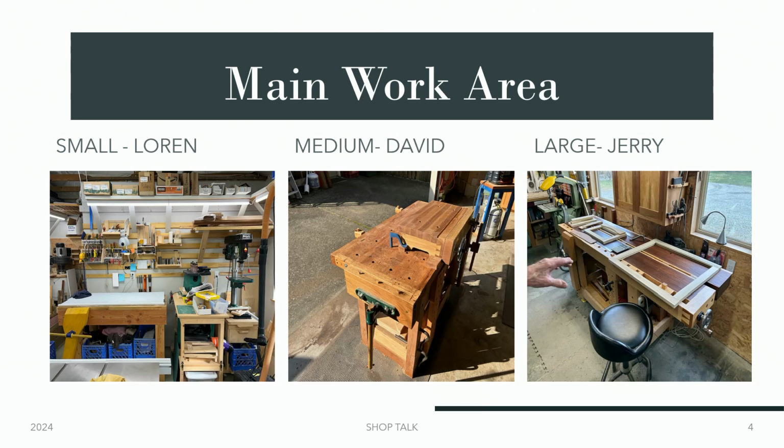Yeah. Well, I can see for hand planing and stuff, and many of you have got real collections of hand planes. Myself, and I've been woodworking for years and years, I've got 4 hand planes, and that's what I use, and they're fine, and I don't need any more. Tom?